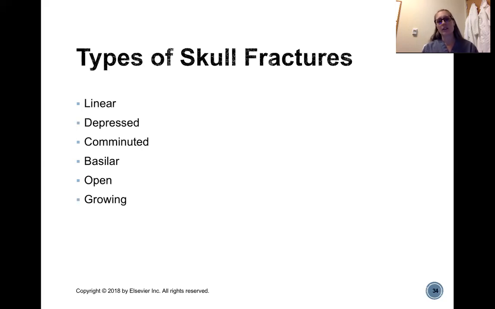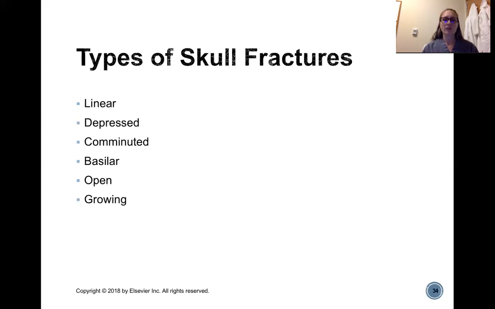This can be very concerning. If the child was in a car accident, that's probably the cause of it. But if a child comes in reporting a fall, or the parents are reporting a fall, and we see many linear fractures, then that's a sign of child abuse. There's something else going on there. One fall probably isn't going to cause that.